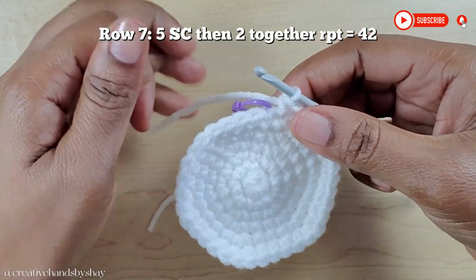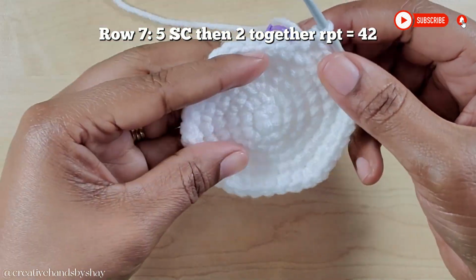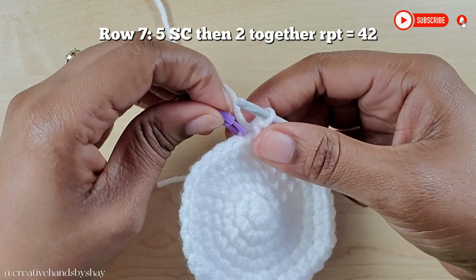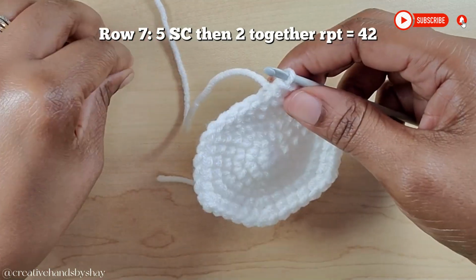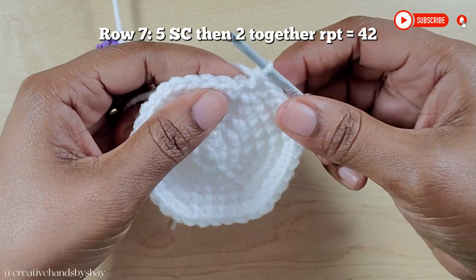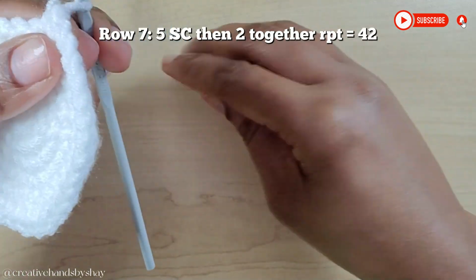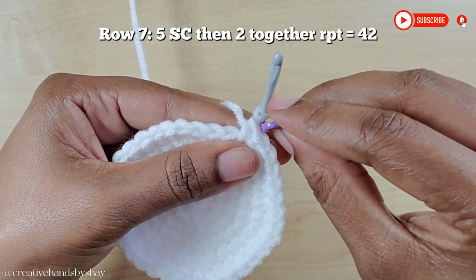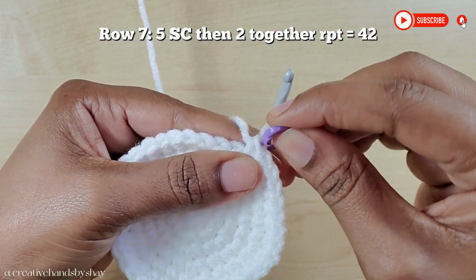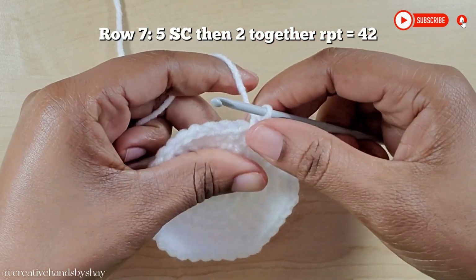So it doesn't hurt to count back your work to make sure that you have your correct stitch count, because you don't want to have too many or too few stitches. So now moving on to row 7, you will do 5 single crochet in each stitch, and then into the 6th stitch you will put 2 double crochet in that stitch.